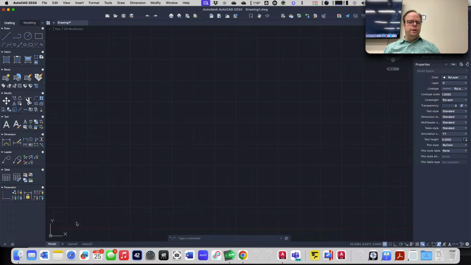And so you should see over here in the bottom left corner of your drawing area this little thing that says Y pointing up and X pointing to the right. You see that? That is called the UCS, which I believe stands for Universal Coordinate System. In AutoCAD, I think that's what it stands for. It's something coordinate system, unified or universal or something like that.